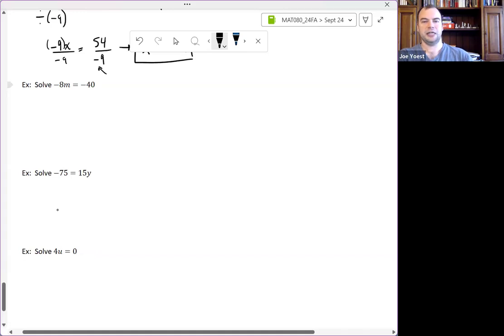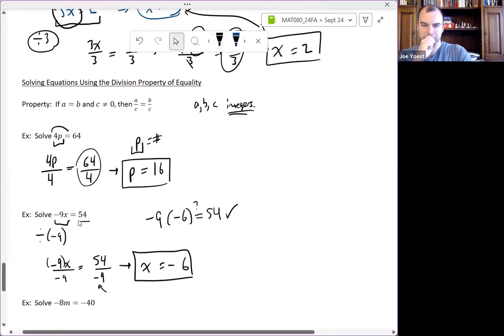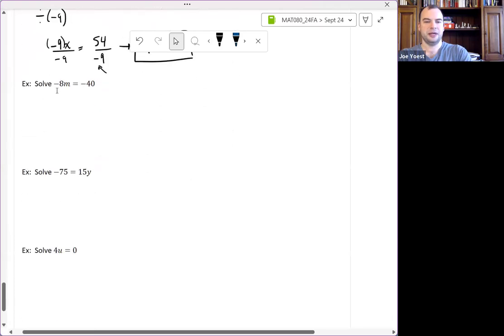If I want to solve, say, -8m equals -40, again, it's a little hard to think of envelopes that mean take away or red counters versus green counters. A lot of complexity here, a lot of moving parts, but I can again just follow my general strategy that I've been doing. I have a coefficient of the variable. That coefficient is -8, the number multiplying the variable. I just divide by -8 on both sides.